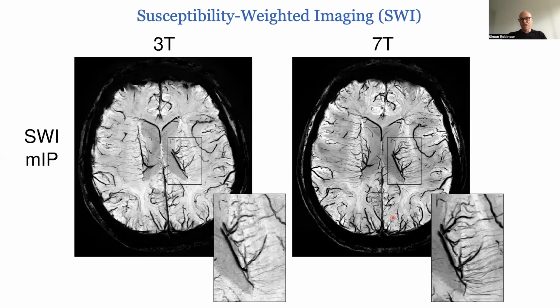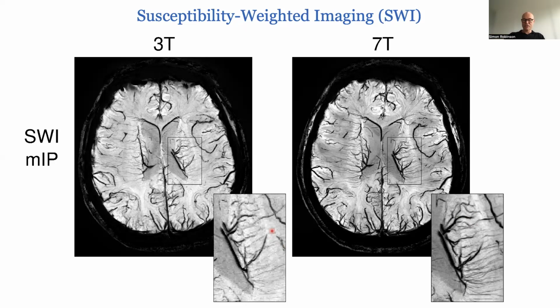So why is this of such interest at ultra-high field? Well, SWI really is quite literally a poster child for ultra-high field. You'll see SWIs on all of the vendors' posters at conferences with this kind of comparison. This one is one I did myself, so I can say it's quite fairly matched for acquisition time. But you can just see a lot more, visualize a lot more vessels at 7T than at 3T. Due to the shorter T2 stars, we need shorter echo trains, and higher signal to noise, so it can move to higher resolution in the same imaging time.